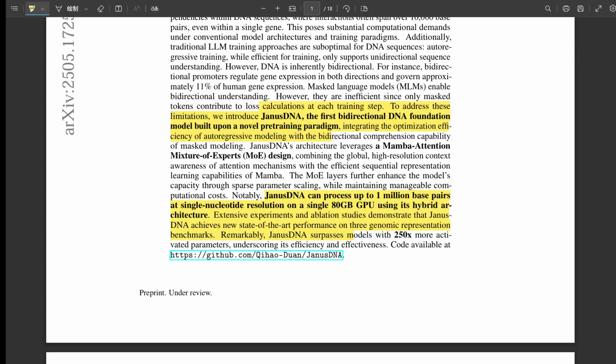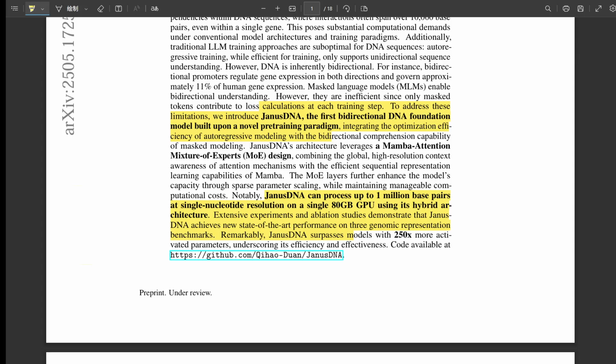That's quite a list. It really is. It shows why just taking a standard LLM and throwing DNA at it doesn't quite work out of the box. Which brings us to JanusDNA. How does it actually try to overcome all of that? This is where the innovations come in, right? Exactly. JanusDNA brings a few key ideas to the table.